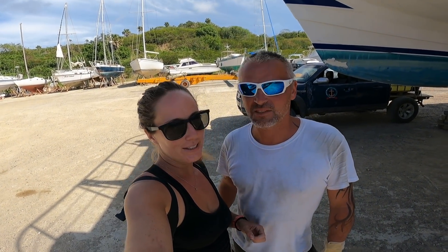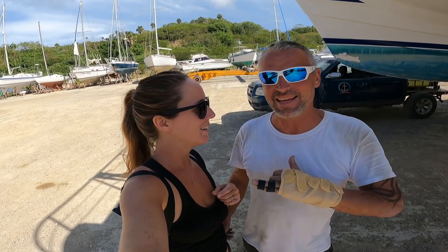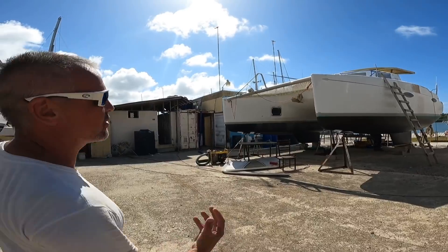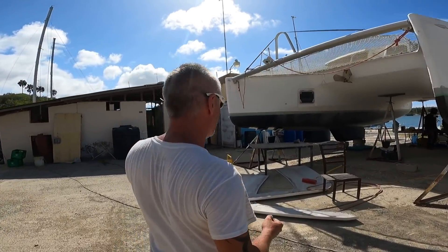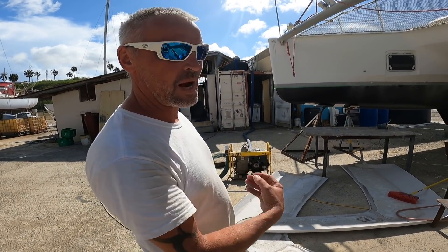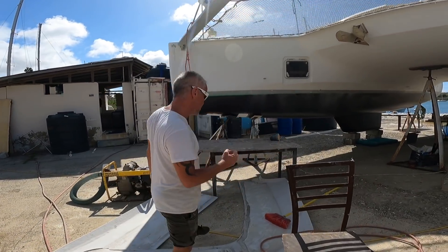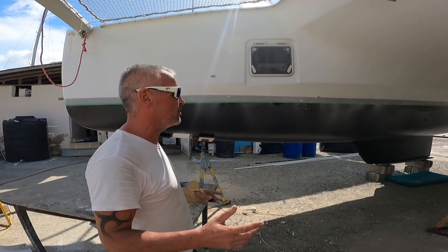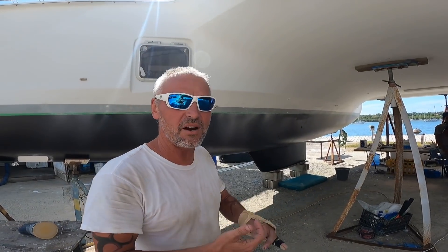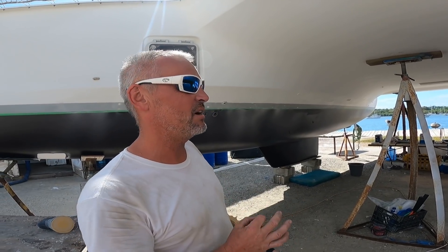So let's crack on. We're going to show you all the progress, but there's going to be other people doing the grinding - I'm doing supervising, and Erica's supervising me. Let's get some other people to crack on. Let's go and have a little look at what the progress is and what we're actually working on at the moment. So we've got the two eyebrows here on the ground. We've been doing a lot of sanding and grinding on these in preparation - there are a couple of small damages. These are parts off of the donor boat that we had. Underneath is where the boys have been working today. Erica and myself have actually done the bottom paint - that is now complete. We have done two coats of epoxy barrier coat, two coats of hard paint, and three coats of the ablative black on the top. So that is now complete.